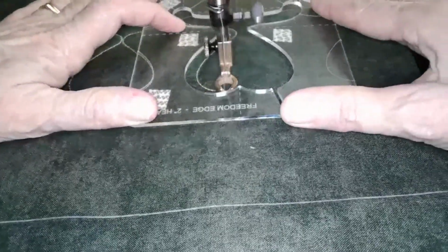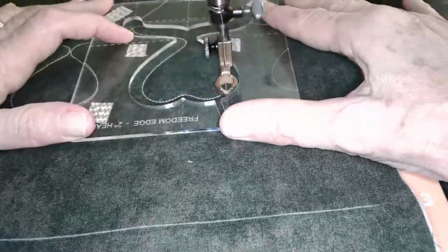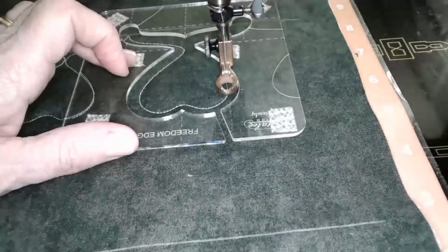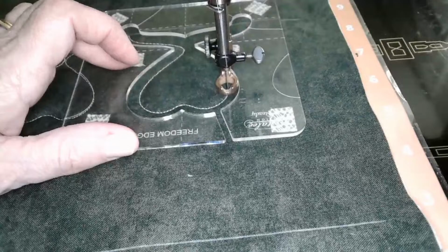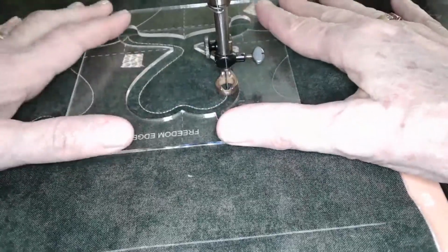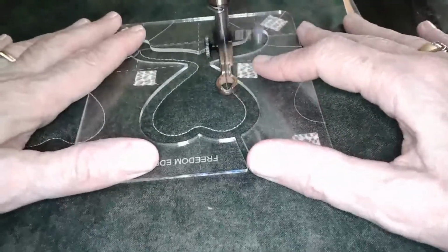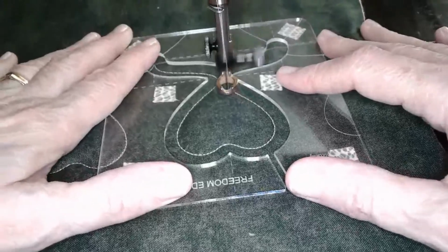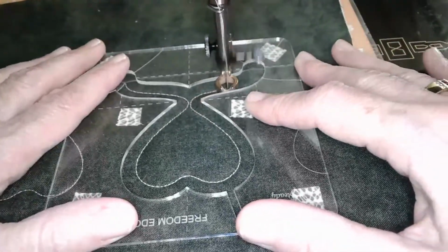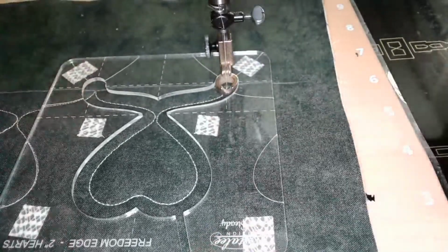And remember how I said that the point of the heart or the dip in the heart is not pointy like our heart set. It's got a nice, soft, rounded edge to it. And I really like that. I think that in some cases, it is definitely the way to go. Okay, so now I'm going to come here, and that's all that I have room for on this one. And we're just going to stop.